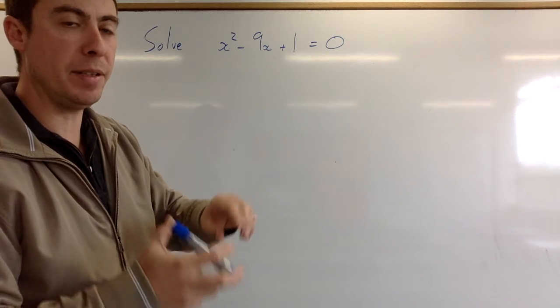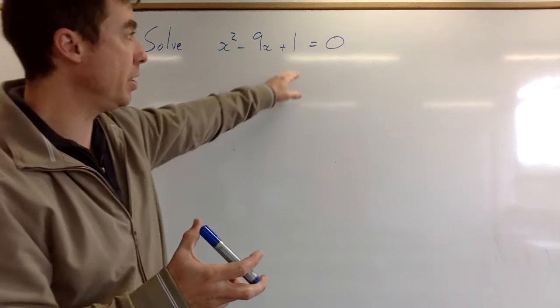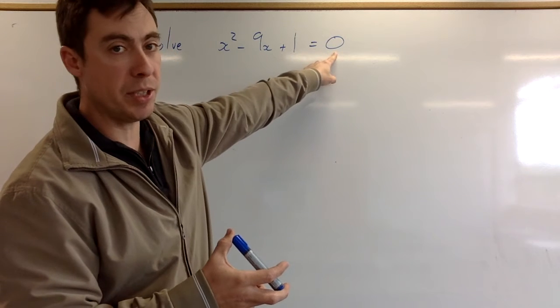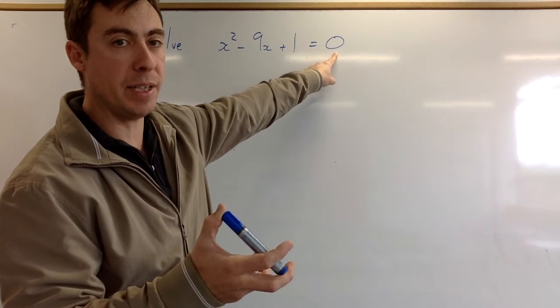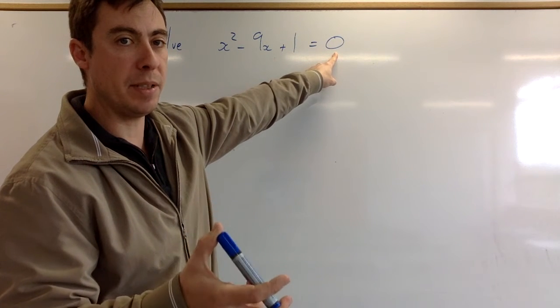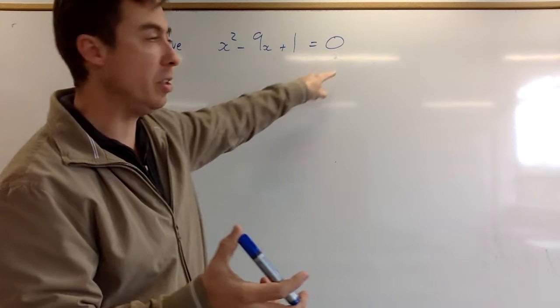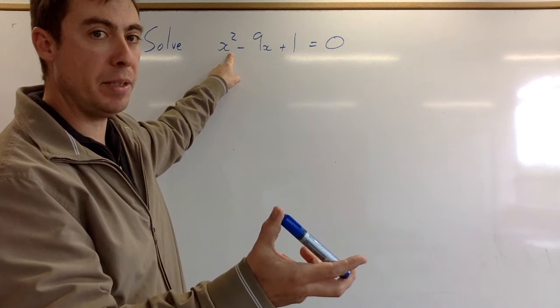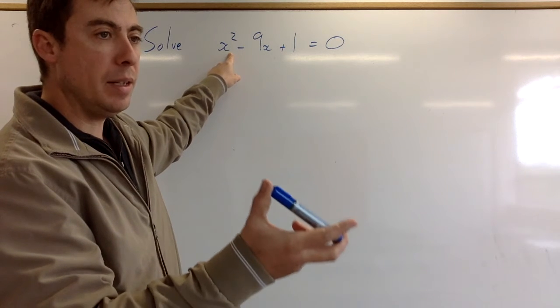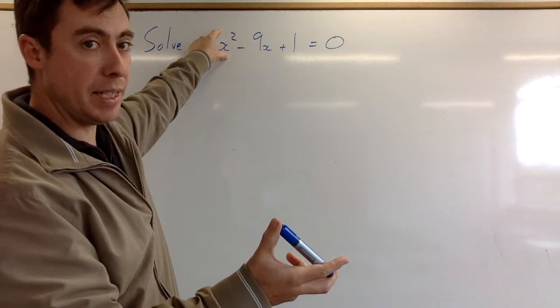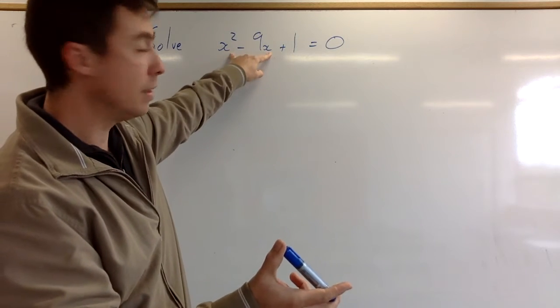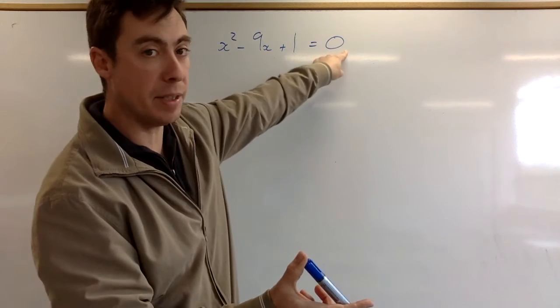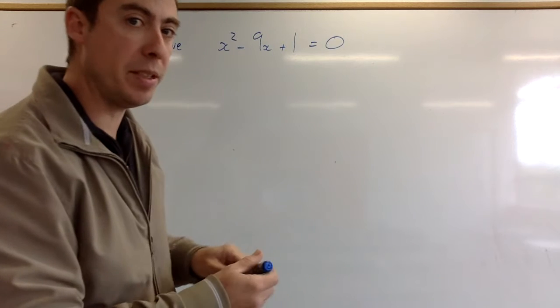The other thing I want to say before I start is notice that the quadratic equals 0. That's when we use quadratic formula, when it equals 0. Right? We're solving for x values. We're going to get presumably two numbers, where if I put the numbers in where the x's are, the answer will equal 0. That's what a quadratic formula is doing for us.